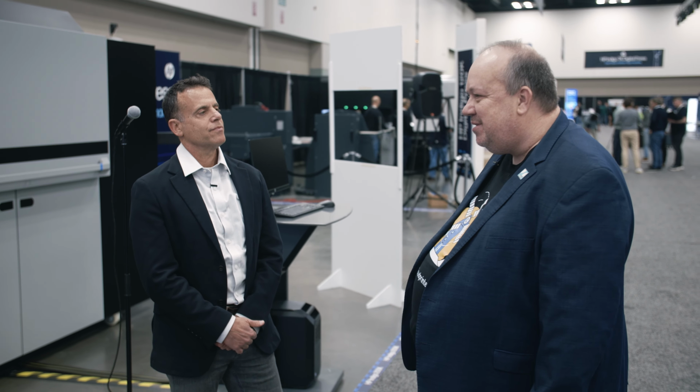Exactly. So, as I said, it's a relatively new machine here, the 200K. So, what is the status of it? Where do you see it right now? So we are actually very happy with the 200K. We moved the product into a beta stage in the summer of 23. Since then, we completed the beta successfully. And the testament for that is that half of our beta customers already installed the second machine. That's not bad at all. You should be smiling then, right? Yeah, absolutely. And by now, by the way, we have 20 presses that are installed.